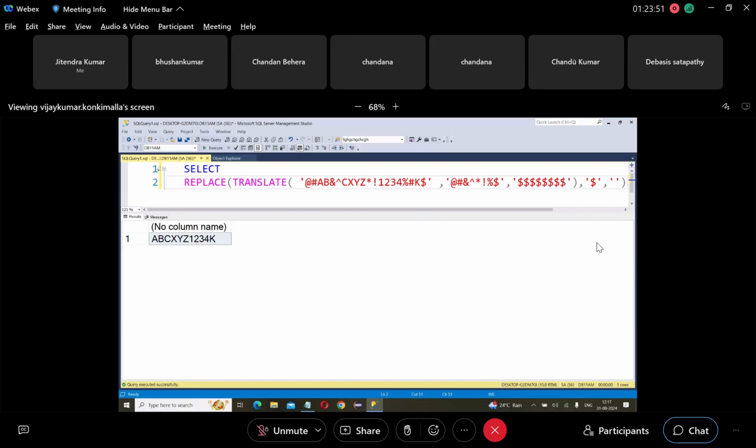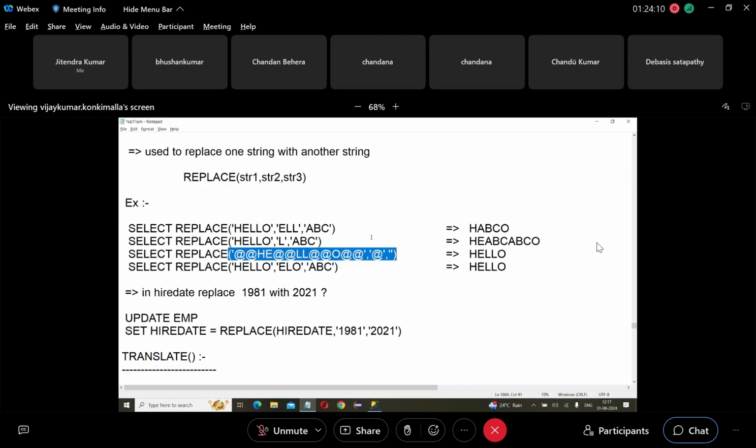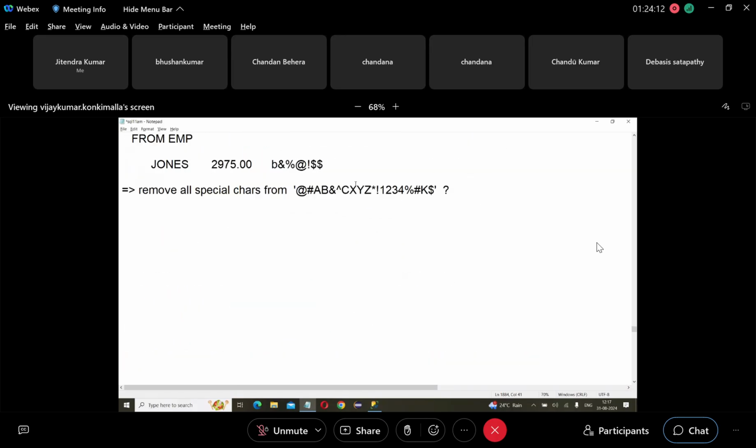So it is not one step. It is two steps. First, translate all special characters to one special character. Next, replace that special character with null. This is executed first.